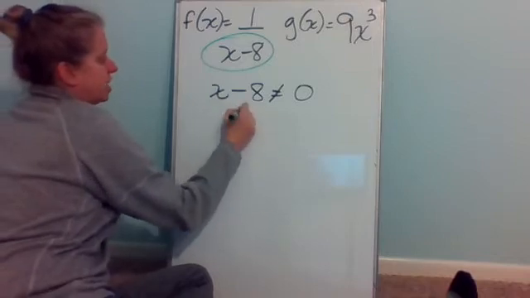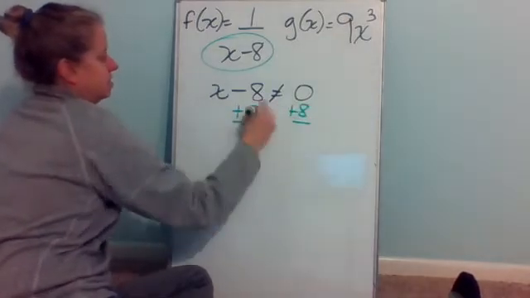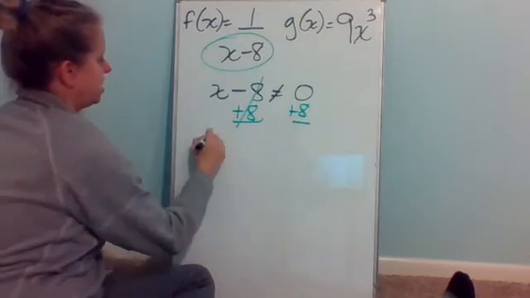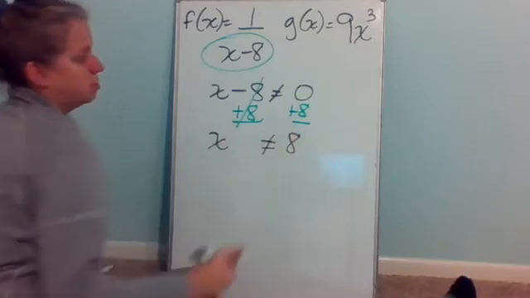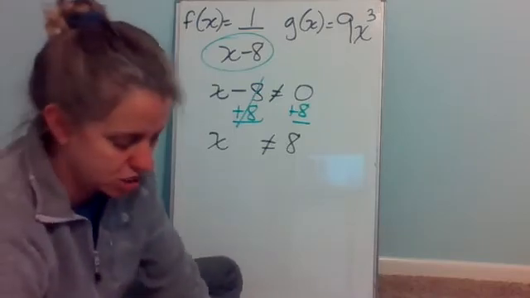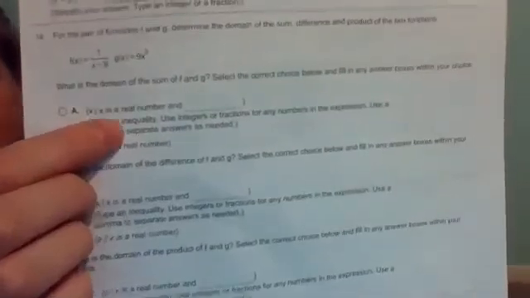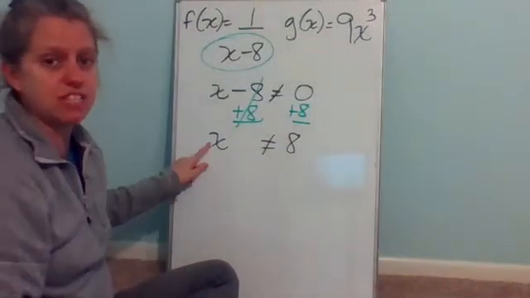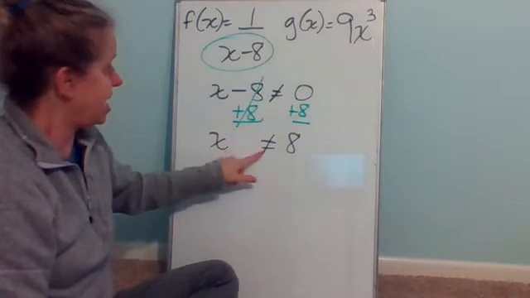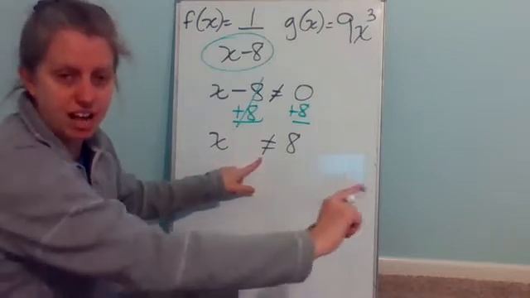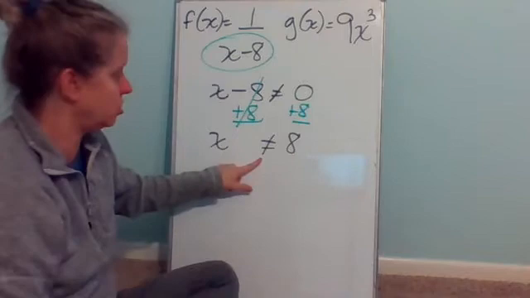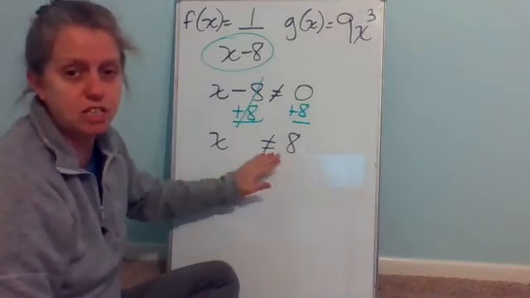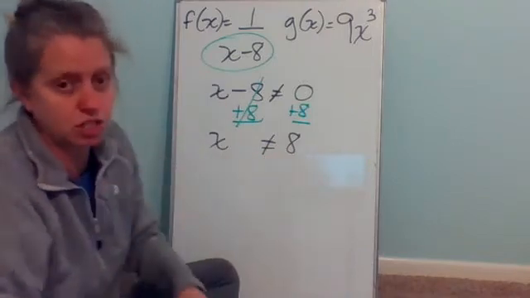Solve it for this x. So add the 8. So x cannot equal positive 8. So that is going to be your domain for every single one of these. X is a real number, and that is where you are going to have to type this in. You're actually going to have to type in the x, the cannot equal symbol, which will be down there at the bottom when you're typing in your answer, 8. You have to type in this whole thing for all 3 answers.